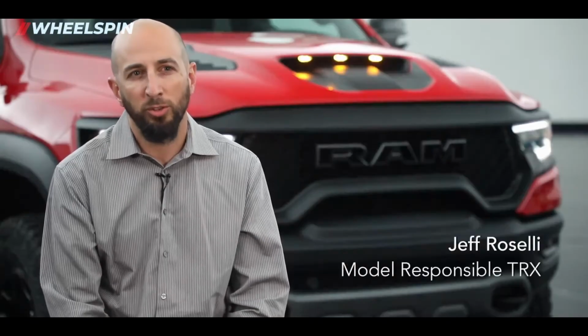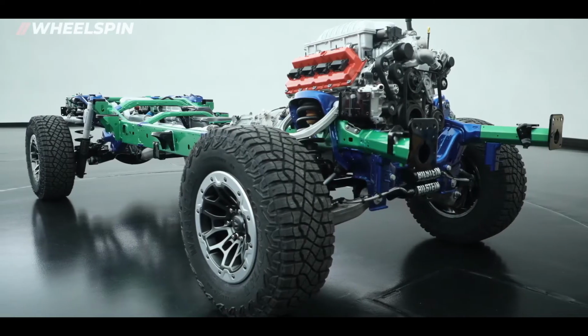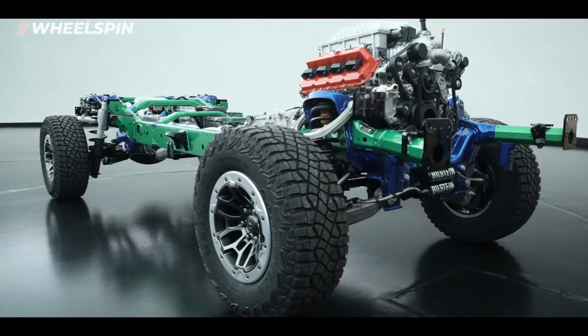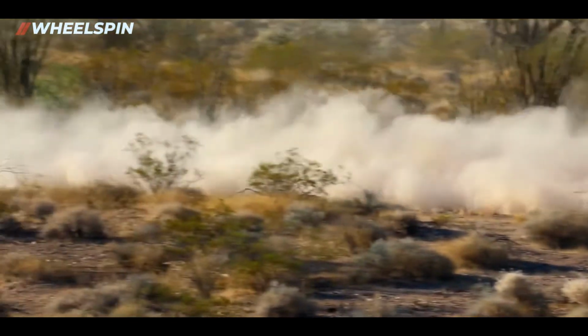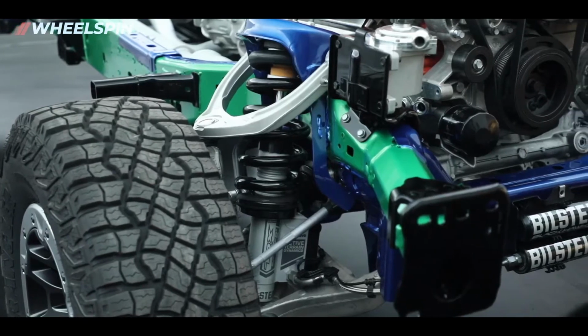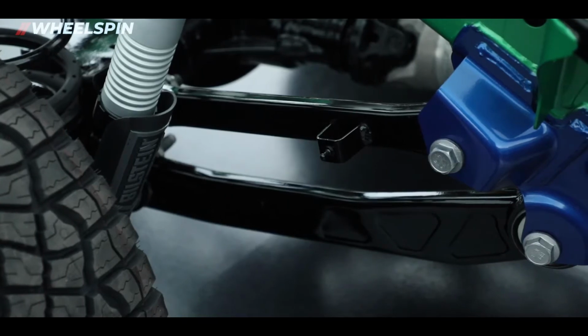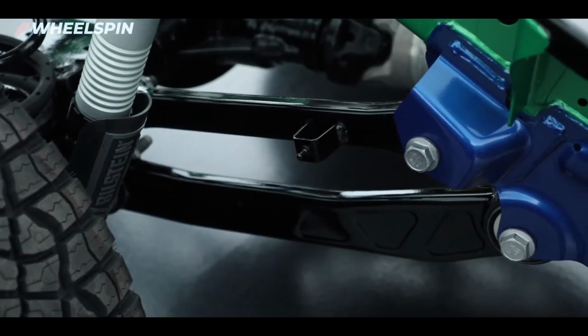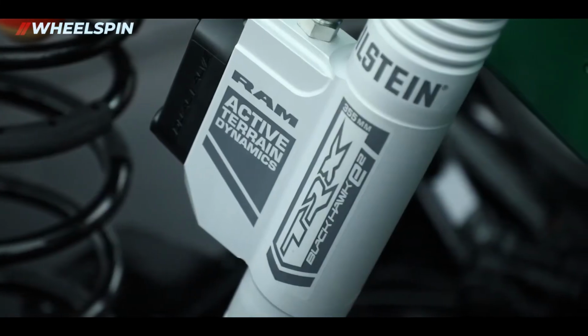Under the skin is just about everything. We start with a strengthened frame made of up-gauged, up-yielded materials, all developed to withstand the rigors of everything we can throw at this truck. To that frame, we bolt longer forged aluminum control arms up front, longer stamped steel control arms out back with our 5-link suspension, taller springs, and our Bilstein adaptive dampers.